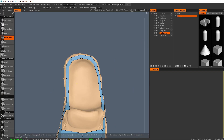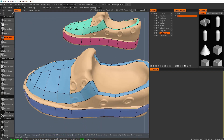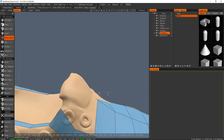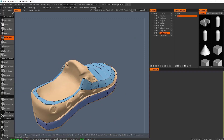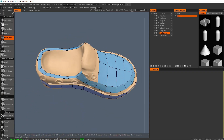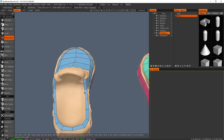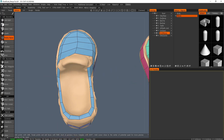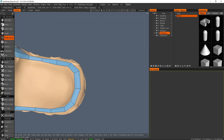I seem to be subconsciously following the topology of these initial stroke polygons that we laid down — I don't mean to do that. I'm supposed to just lay down what I need and then work the rest, but it's not super dense so I'm not so worried about it. You may have noticed I was trying to keep these things symmetrical on either side — making sure these lines will kind of match up with one another, working on one side and then going to the other. For shoes, topologically speaking they're kind of the same on both sides, so there's no point making your life harder by having more edges on one side than the other.